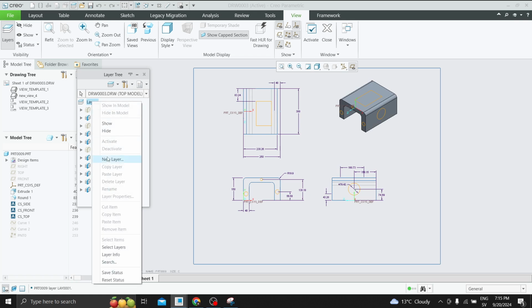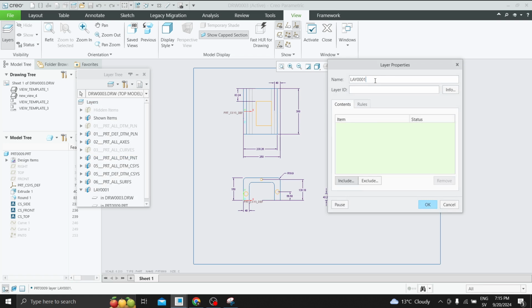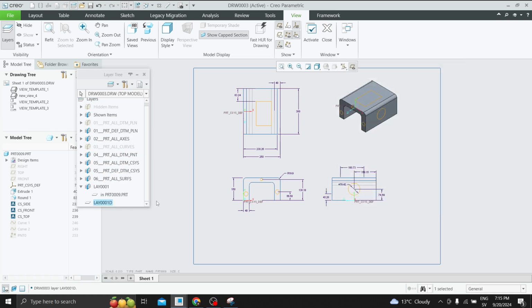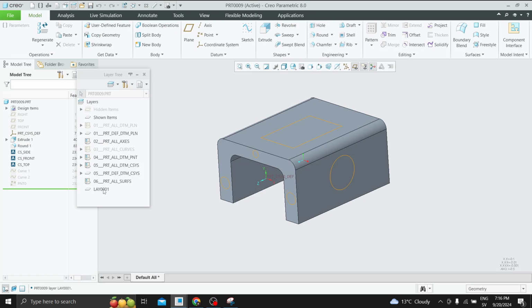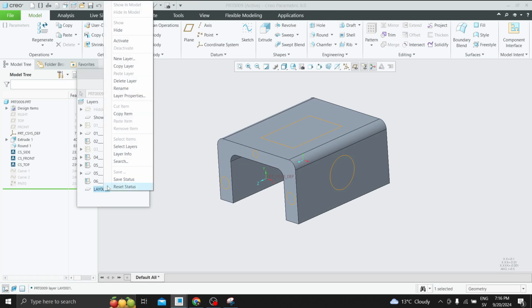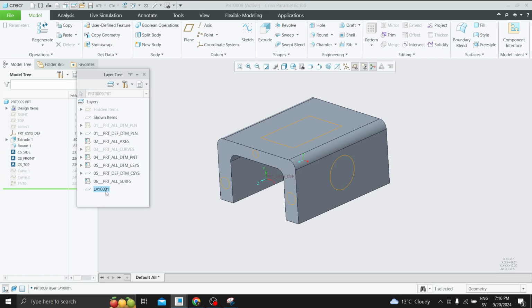But if you decide to create a new layer in the drawing, let me just use a D to differentiate. You can see D. As you can see, the layers that were created in the part have the part indicator. When you open this drop down, you can see in part. It means all these layers exist in the part, but this one doesn't have a drop down because this layer exists in the drawing only. When you go to the part, you can't find it there.